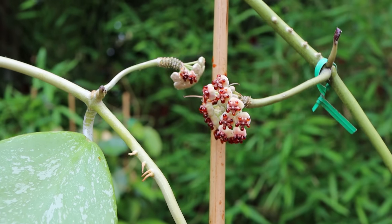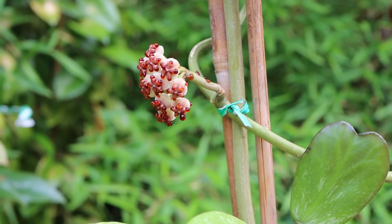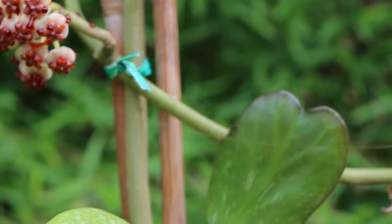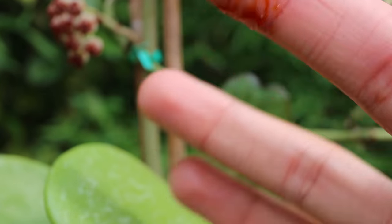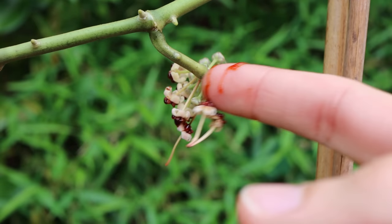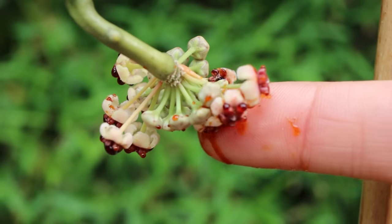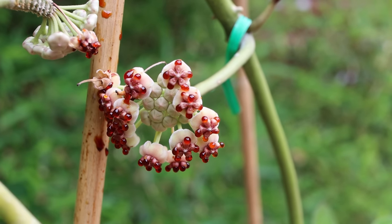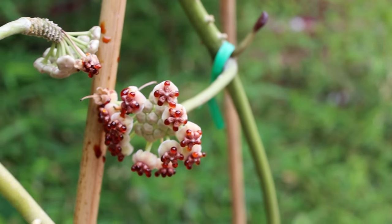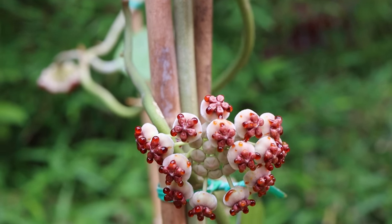This has just been flowering like crazy and dropping nectar literally all over everything, and it's sticky and brown. Whenever I go near it, I get either this on my arm or on my shirt. Also, the peduncles have been replacing the flowers nonstop. So there's a new set of flowers right under here. So no, it hasn't been a situation of the peduncle just flowering and then not flowering. They keep going.